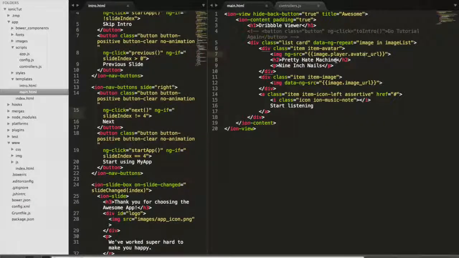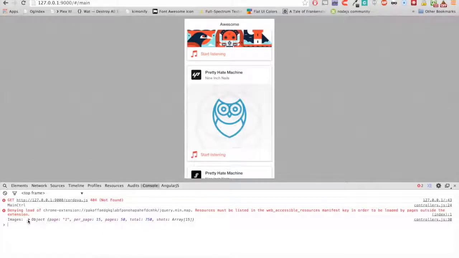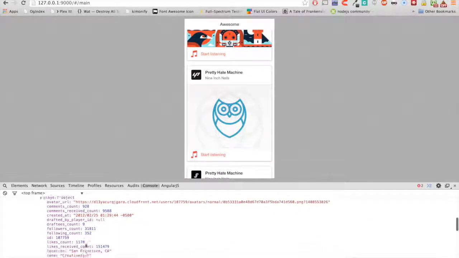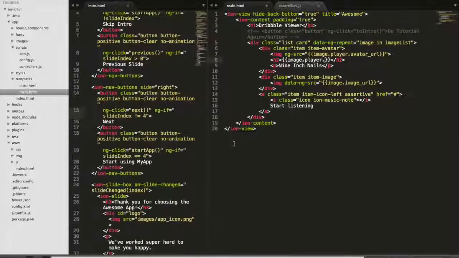So we need to do an h2 to image.player. What is it, username? I don't remember. Shots 0 player dot username, and we'll do their location since you won't be able to click on links from here anyways.